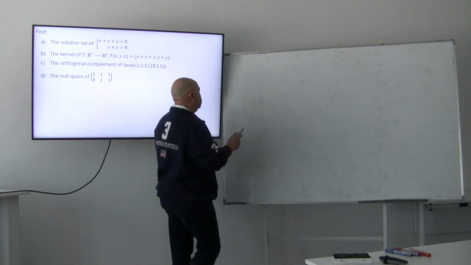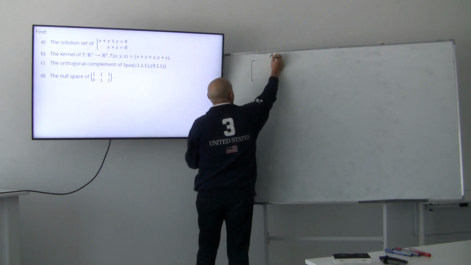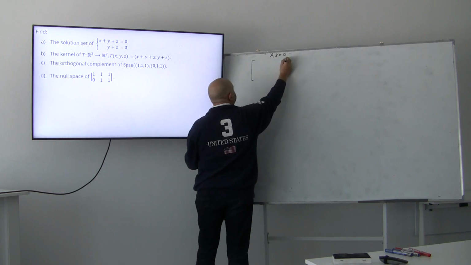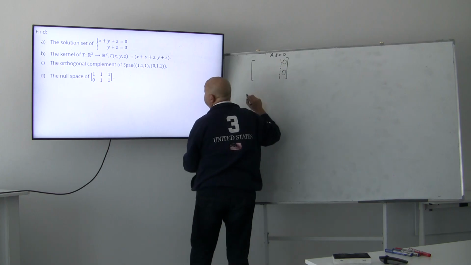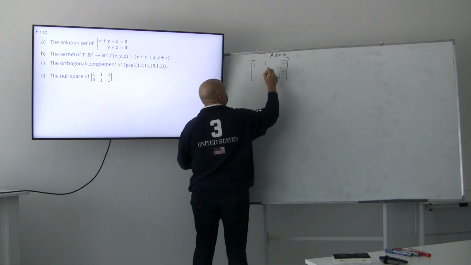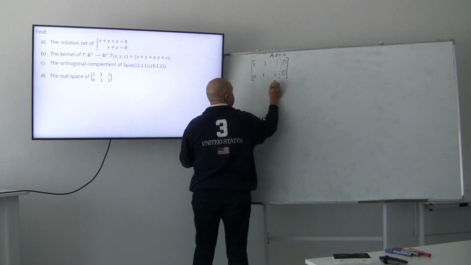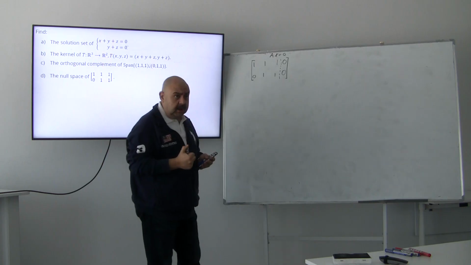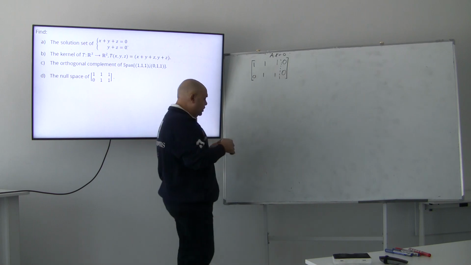Yes. So I will start with the following. I will start to put the system in the form of Ax equal to 0, in a matrix form, or on the augmented form directly. So this is exactly the first form. I have two equations, with results 0 and 0. The coefficients of the first equation are 1, 1, 1. And for the second one, they are 0, 1, and 1. I will start reducing this augmented matrix into the echelon form. So, any suggestions?